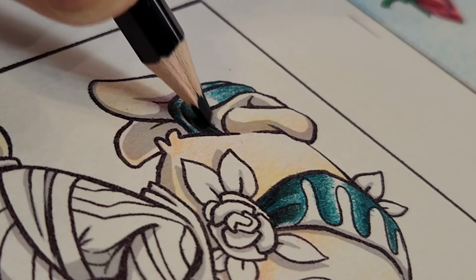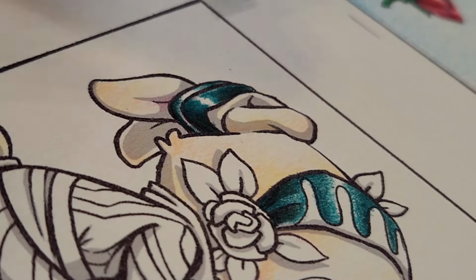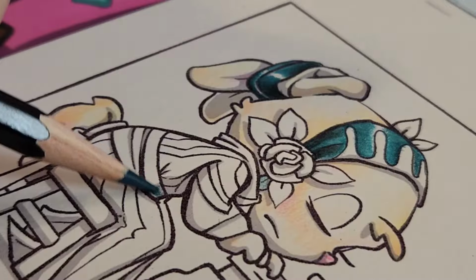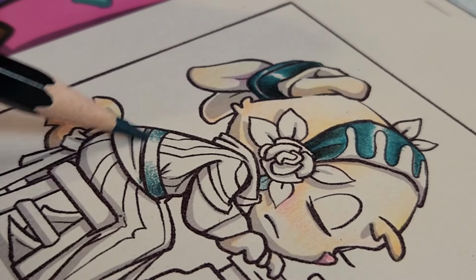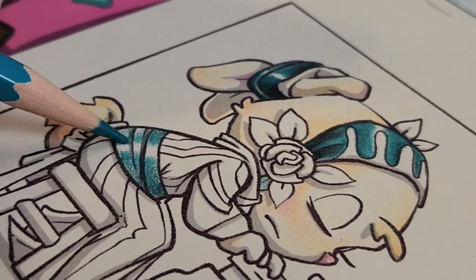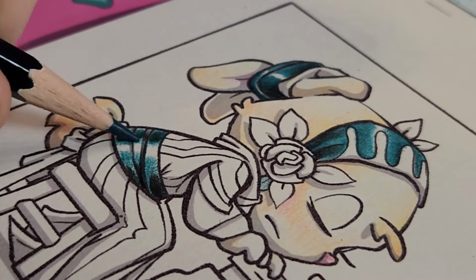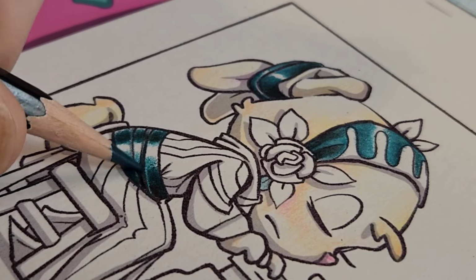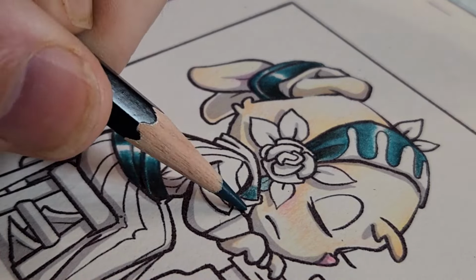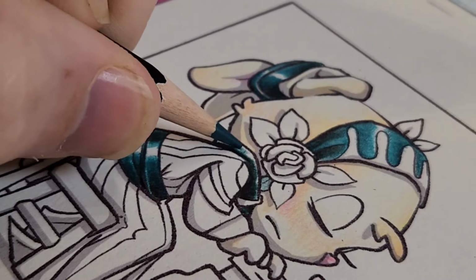And this picture was a little bit different. So this is a two-part picture. There is a top part and a bottom part. During the Ooku video, I just showed the time lapse of me drawing the top image, which is this character ice skating. So I had an entire bottom section, which is this one here, of her playing the piano, that was never used. So I thought, you know, I gotta use it for something. So I figured this little time lapse would be perfect to display it.